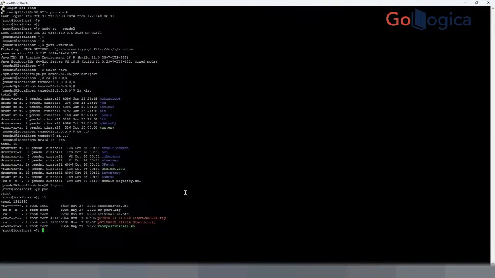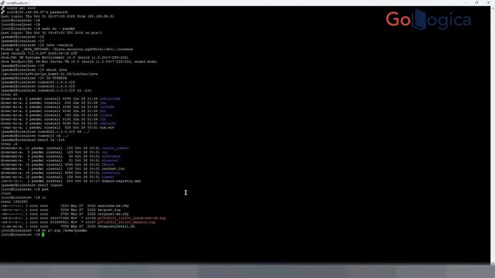Now copy these files to home PSADM1. So you move these files: mv p star zip, space, slash home slash PSADM1. Enter. And that's it. Now switch user.